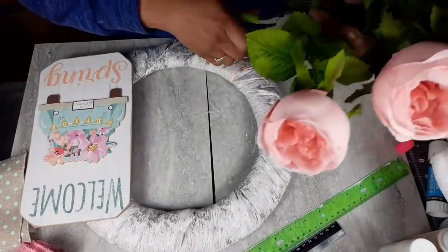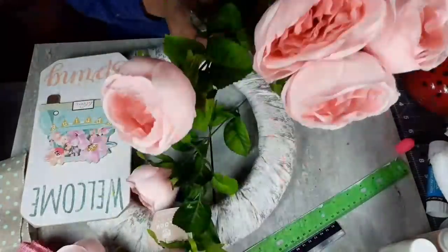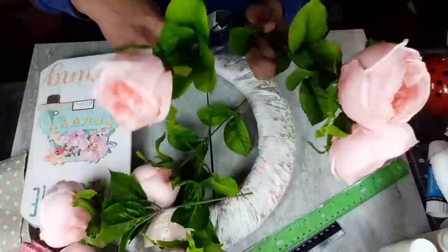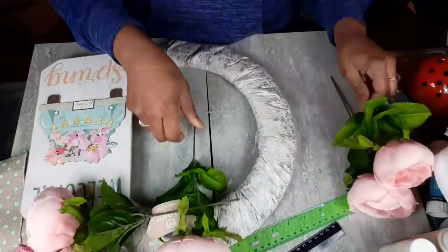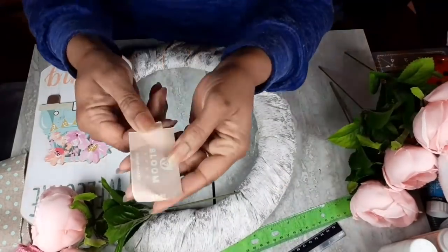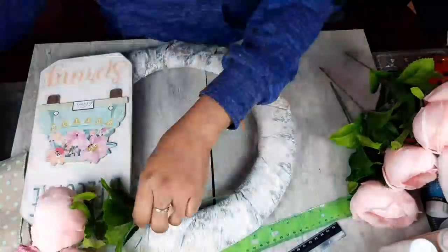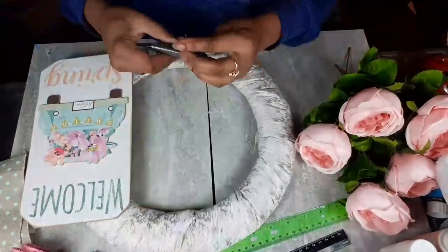18 feet of ribbon on that roll, but it's very papery. It feels like paper, so I was very careful when I wrapped it around the wreath form. And it didn't cover the entire wreath form, but as you can see, that's not an issue because we're going to use that sign. If you don't want to use the sign, you could use a bow, you could use flowers, whatever you need to do to cover that small spot, it's not going to matter.